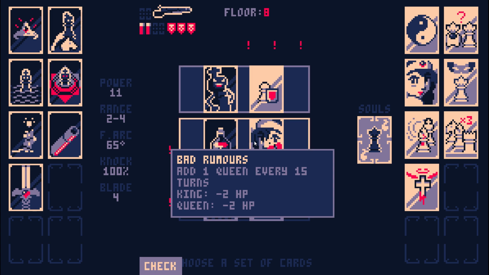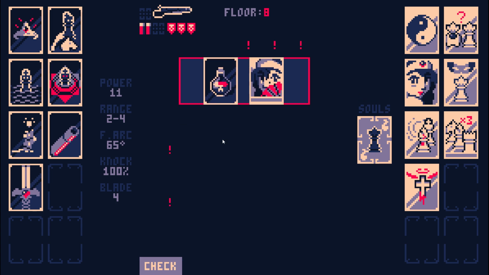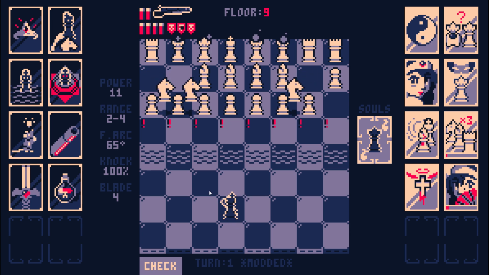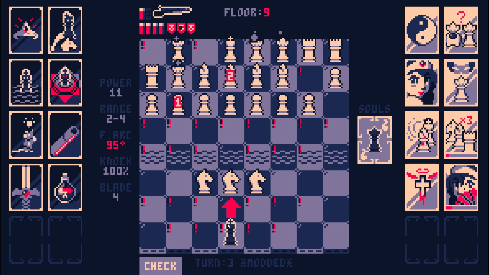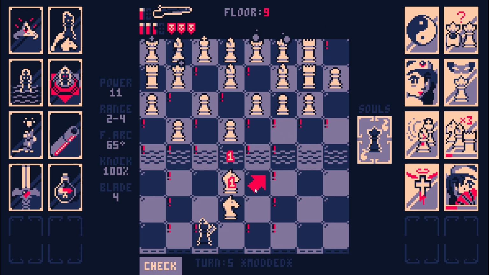How much health do queens even have? I don't remember. If they have 6 health, then this will bring them. Oh, okay. I'll be able to just kill a queen with my blade. Yeah, 2 health. Look at that. Not even gonna have to shoot her to kill her, just because I have blade.